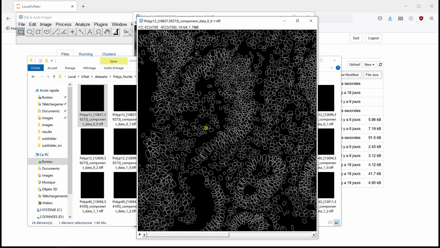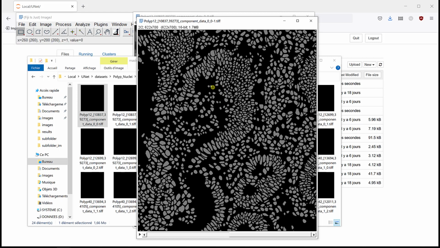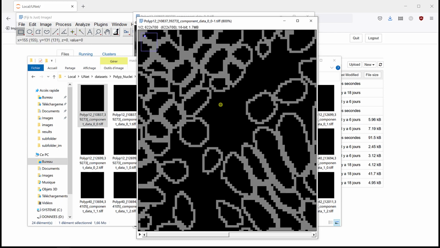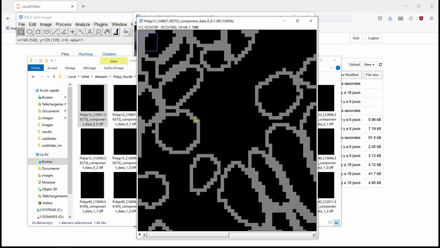And if I look at the corresponding masks, we have two different classes. The first one is the nuclei contour, the second one is the nuclei, the DAPI. And all the pixels that are not part of a nuclei contour or in a nucleus are part of the background. It's going to be the third class. I go back to the contours. If I zoom in, you can see that the contours that are between nuclei and background are 1 pixel wide. The contours that are between nuclei are 2 pixels wide. This is intended to help the model to better identify contours between nuclei.